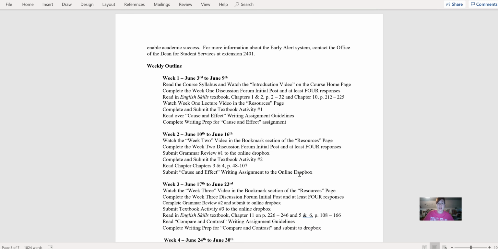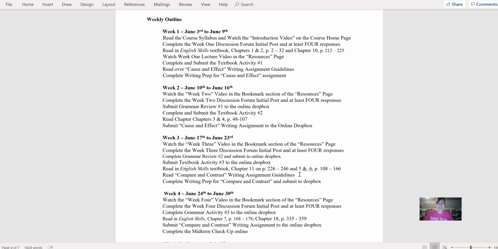And then here is the outline. So it looks like a lot, but a lot of this is reading and going through the materials. So what you're doing right now, that's this. So that's already done. We do have a discussion forum this week, and I'll show you in the assignments page how this all breaks down. You've got chapters 1 and 2 to look at, and then chapter 10, which is only like 8 pages, so it's not a lot.